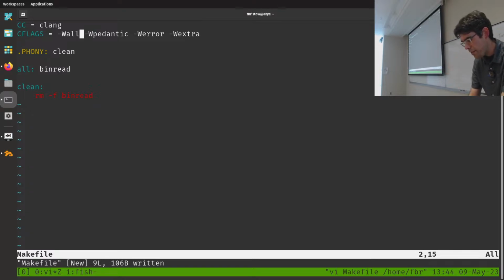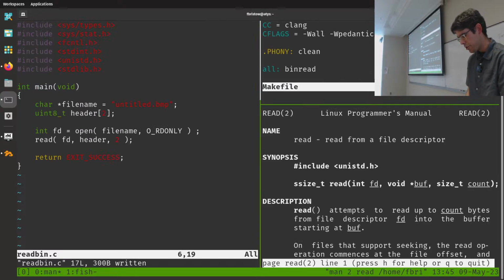The other thing that I want to add here, though, is -g. I want to add to my CFLAGS -g because I want to get debugging symbols. I want to be able to debug this program. I want to run it through my debugger. I learned the other day that -g is not the only option. You can do things like -g4 and you get more debugging symbols than you did before. I didn't know that. But I'm just going to stick to what I know, which is just to say -g.